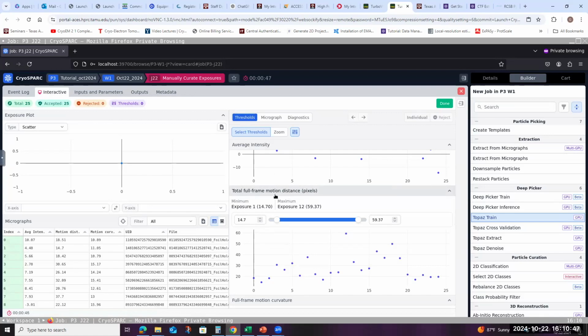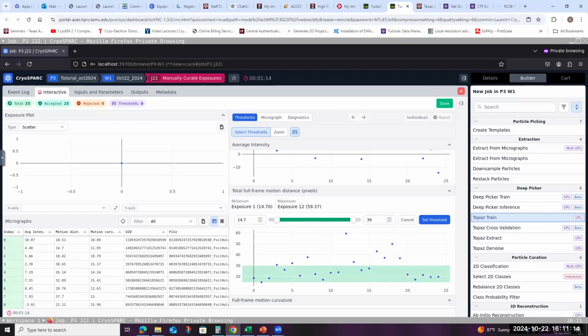You can set this value, for example: I only want the images that have a drift of only 20 angstrom for full frame. That's how you discard all the other images that have more than 20 angstrom drift from the first to the last frame.